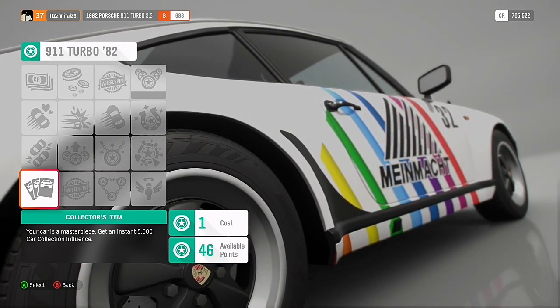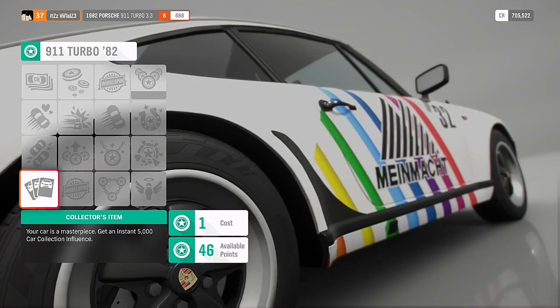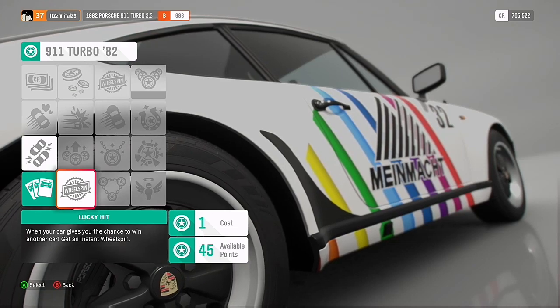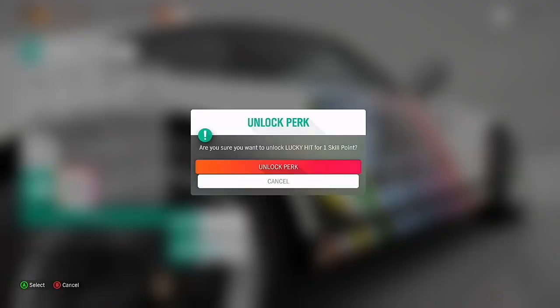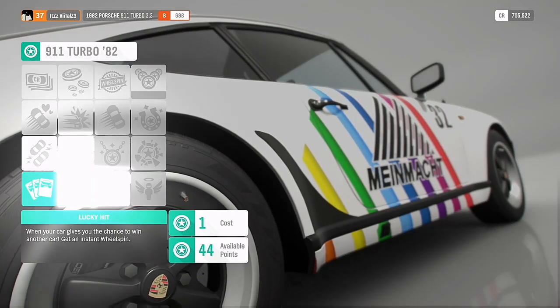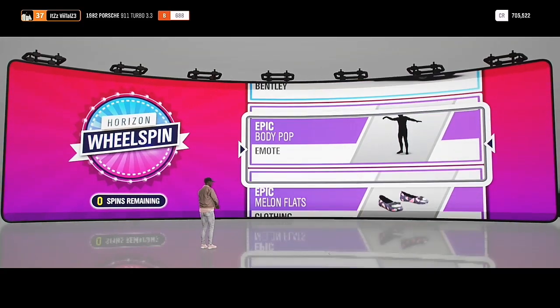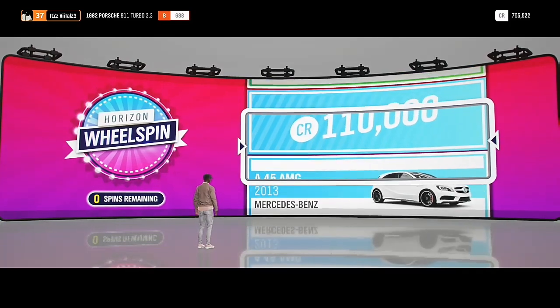So after you've backed out of your garage, you want to go and buy the skill points. So you want to buy all of them on the left, and then as I say, this is the wheel spin that I buy. Hopefully I can get some money from it.